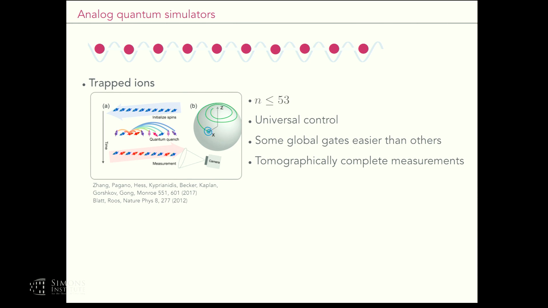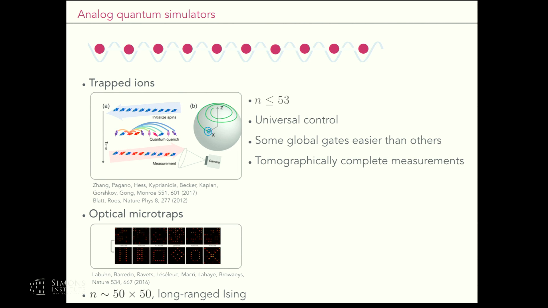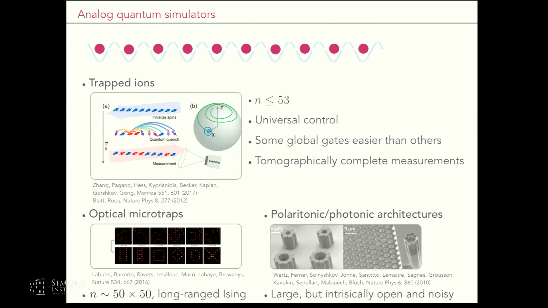These are the most well-known architectures. There are also optical microtraps that come in large tunable arrays, but they have long-range Ising-like interactions. There are polaritonic and photonic architectures, which are very tunable but also intrinsically open and very noisy — they're kind of Liouvillian simulators. We will also hear about trapped cold atoms in Rydberg states, which are in a certain sense programmable, which is again an exciting perspective.